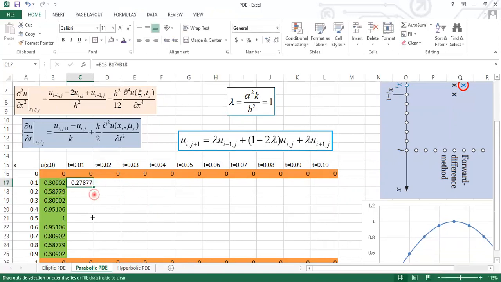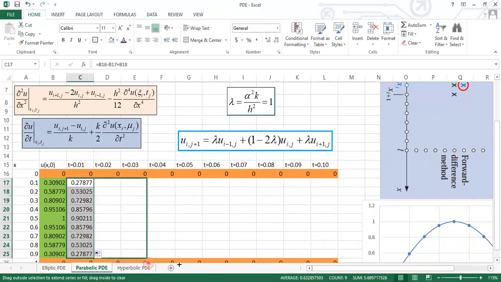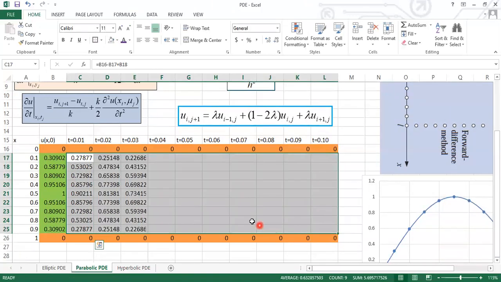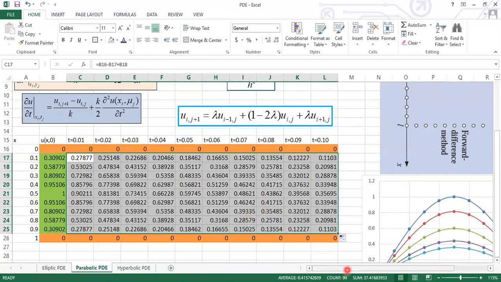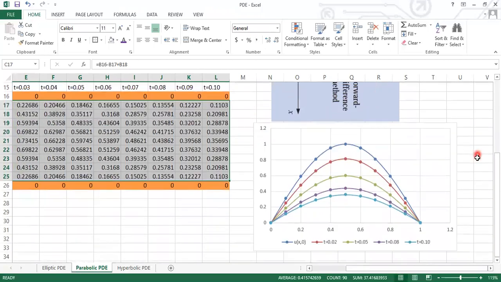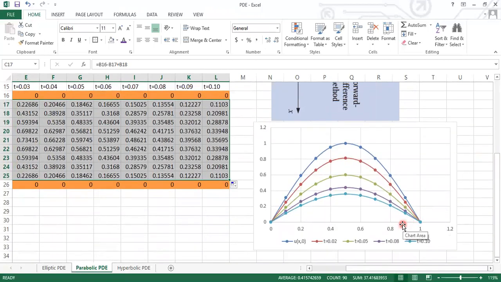Now we can repeat that for all the x values in time. So at time equal to 0.01, we will have the values generated. Since we have the explicit equation, we can repeat that for as many times as we like. Accordingly the graph will be generated, and that is going to be the picture of the solution.